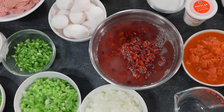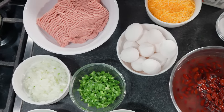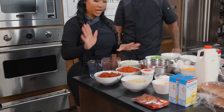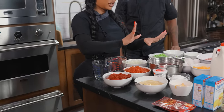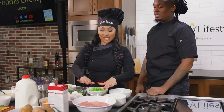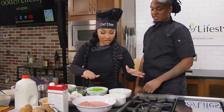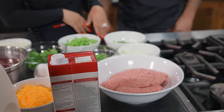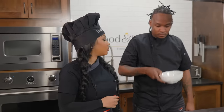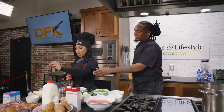Okay, so first we're going to start up. We're so fancy today. Look, we got everything cut up in the bowls. Cheese for the baked potatoes. So we got tomato paste, diced tomatoes, red kidney beans, onions, cilantro, green peppers, jalapeno peppers, green onions, more onions, turkey. These are green onions, not green shredded onions. Cheese, eggs, baked potatoes, beef broth, sugar.